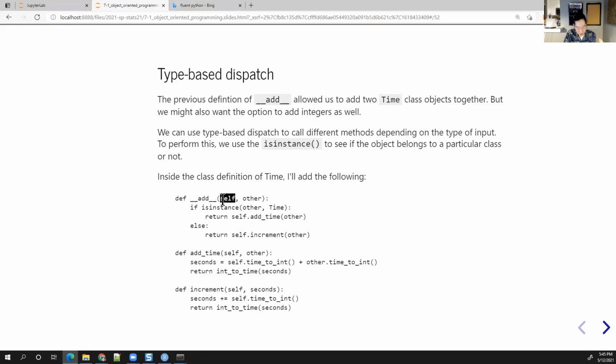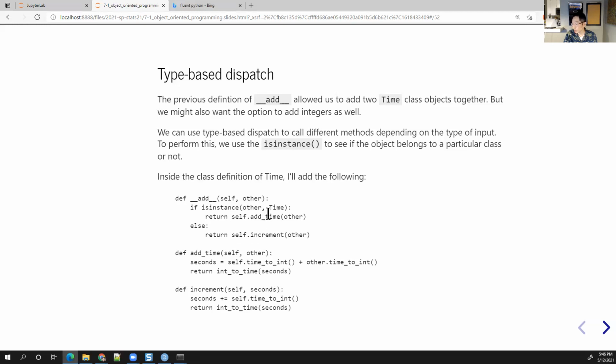Which is basically going to say, all right, we've got this double under add, which is going to take a look at itself. It sees the plus, the thing after the plus, and we're going to ask, okay, the other thing, is that an instance of time? If it's a time instance, then we're going to call the add time method, which will convert the time instance into seconds and then add those two things together. On the other hand, if it's not a time object, we're going to just assume that it's a number, and then we're going to call self.increment.